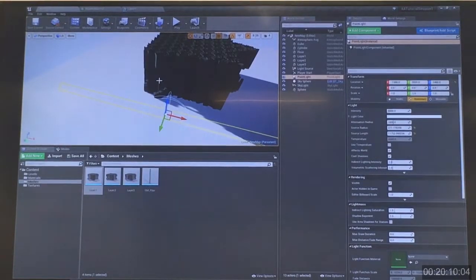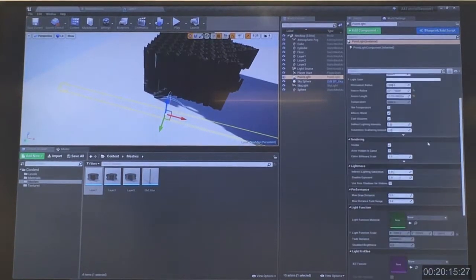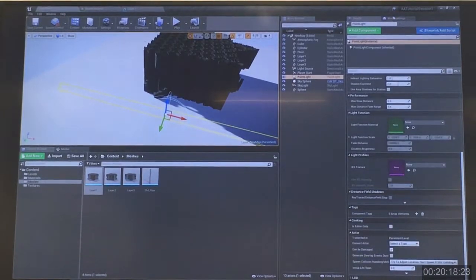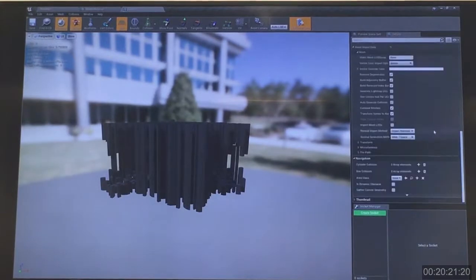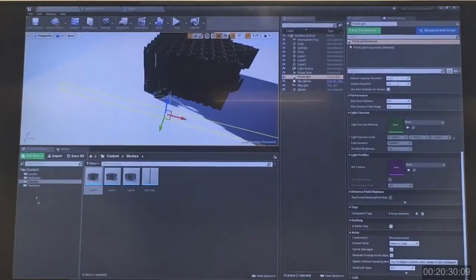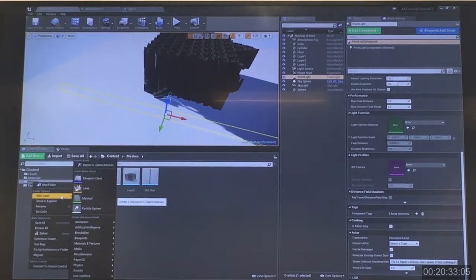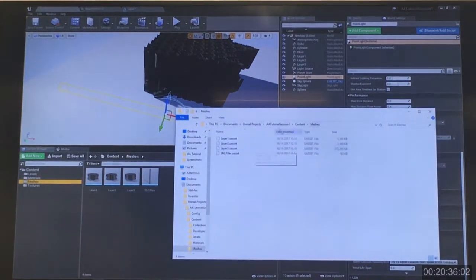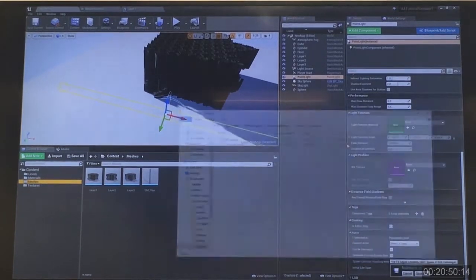So the best thing is to have your export folder where you have all the source files, which you will see the location here, right? So you're not losing them. You always know where it is. The file path will tell you what it is. And then everything that is in the content browser, in the content folder, is an Unreal asset. So this is my project. You go to content, you go to meshes, and it's a U asset. The level is also a U map, but the material is a U asset. The texture is a U asset. So yeah, never.